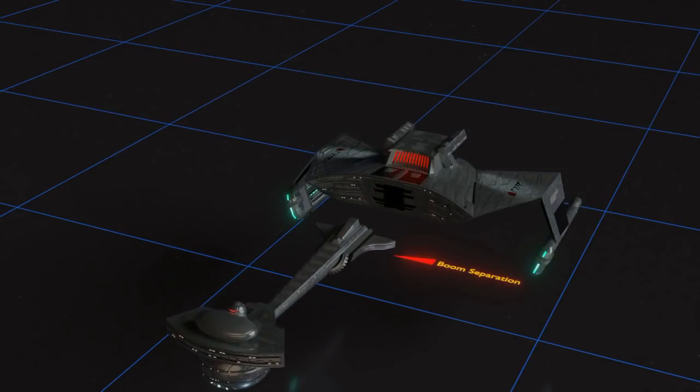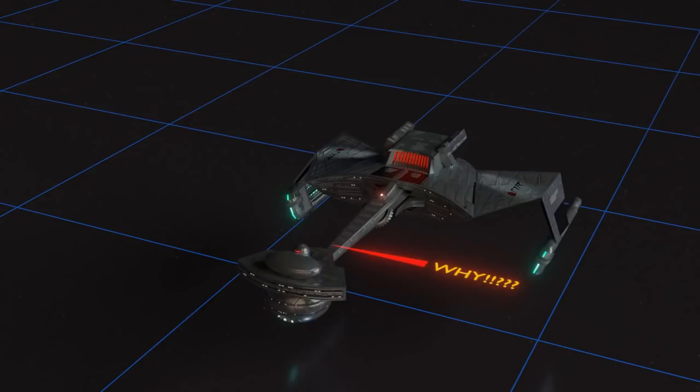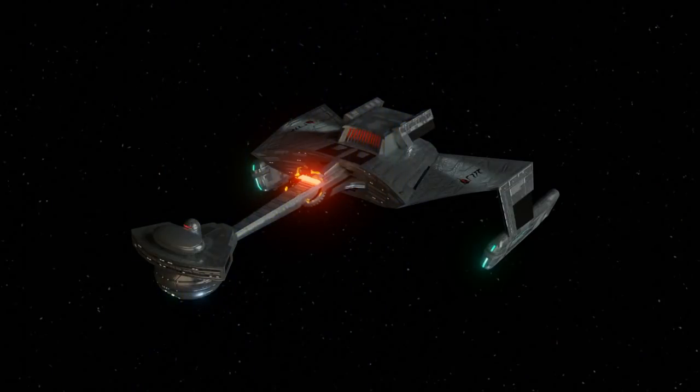It is important to keep in mind that the boom and forward pod can easily separate from the main drive section, and it has its own self-contained impulse drive — it may even have some limited warp capability. The long separation between the forward pod and the main drive section is the big mystery that has haunted the minds of Star Trek geeks for over 50 years. After all, isn't this an extremely vulnerable way to design a warship where concentrated fire on this neck pretty much beheads the ship and takes it out?